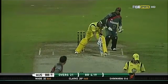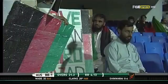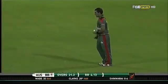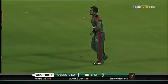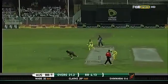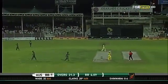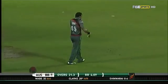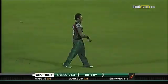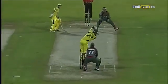Quite a big ground this, and not a lightning quick outfield, it has to be said. Australia, of course, still looking for a quality spinner. You can't talk about replacing Shane Warne because those sort of people come around in decades, not every other year. But they've tried a few, haven't they, the Australian selectors? Yeah, they have, and some quality players. I mean, Xavier Doherty in this lineup, and obviously Stuart MacGill for a long time was Shane Warne's understudy. Great spinner in his own right as well.